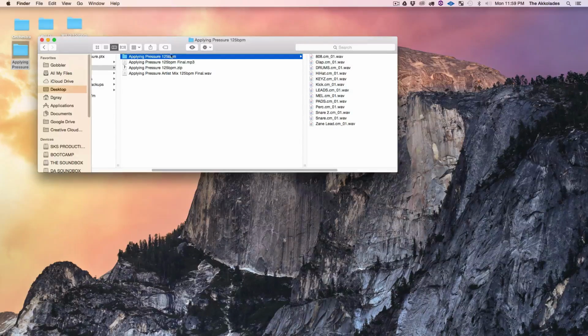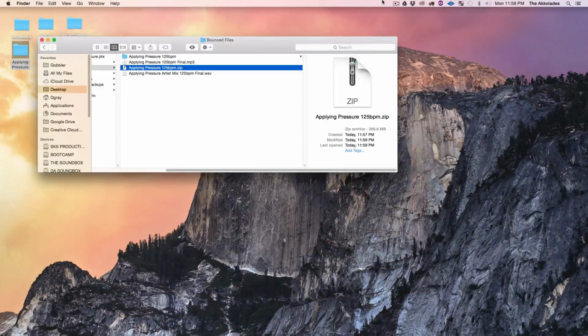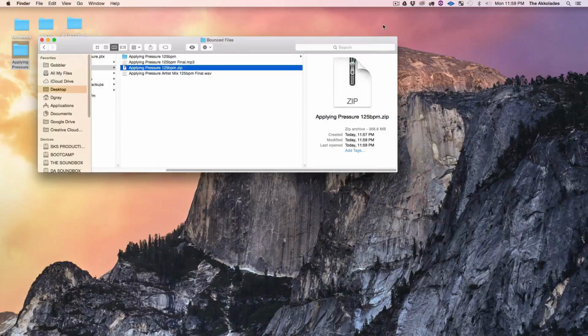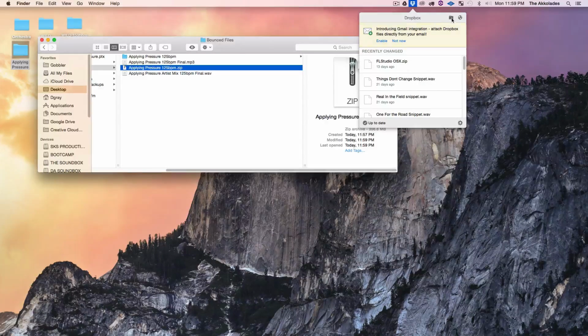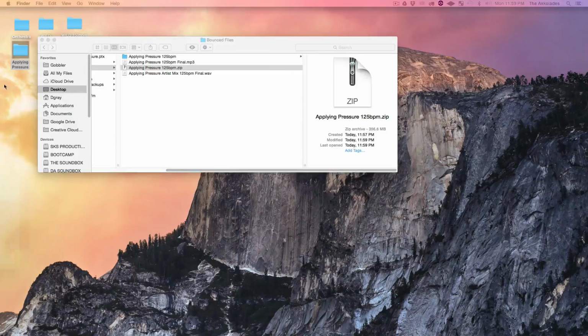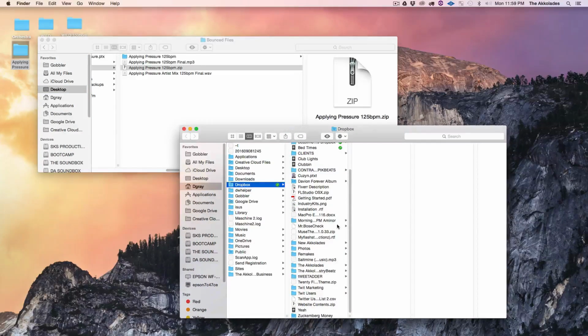Yep, that's pretty much it. So I got my zip file right here, and all I would do is click on my Dropbox, and then find my folder. Okay, click on the folder. Boom. Got this in here.